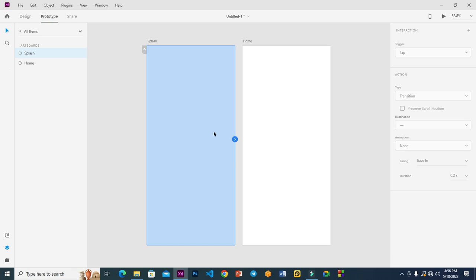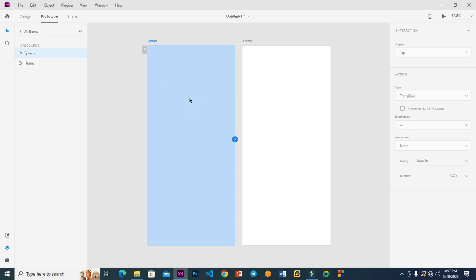So I'll move on to prototype and then show you certain things. On this screen, this is where we do a prototype. We have the design, we have the prototype, we have the share. We have the prototype here. So you can just click on the prototype right here and select the splash screen that you want to connect to. If you have the wireframes on it and you want to connect them, that is fine. But I just want to show you how it all works. I'm going to explain this page to you as well.